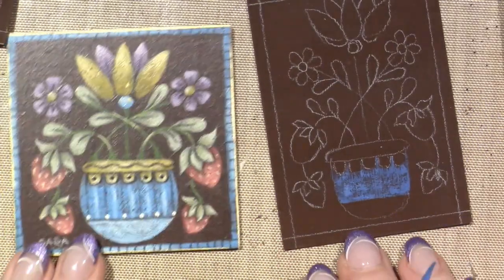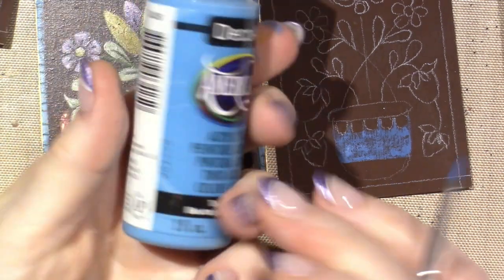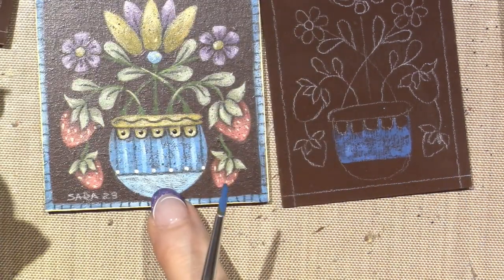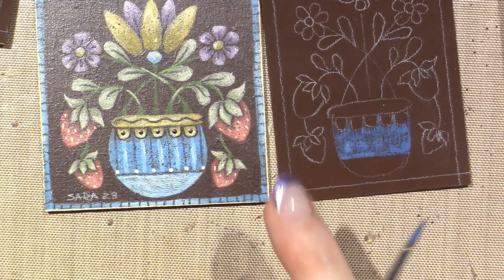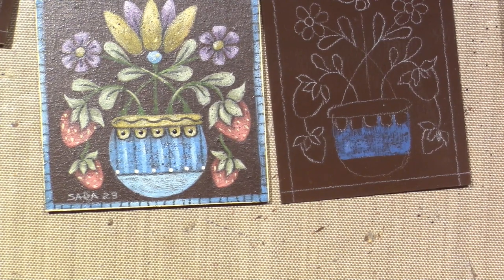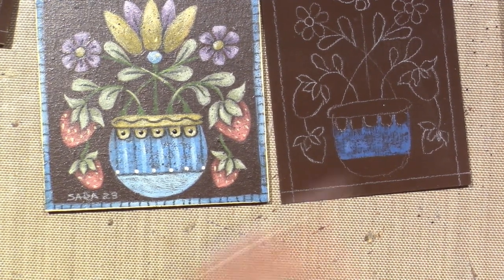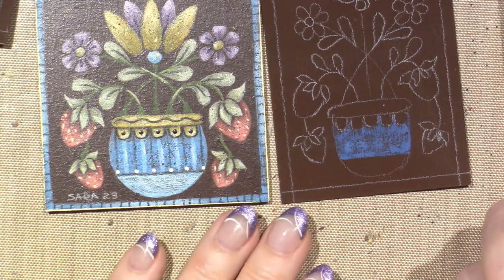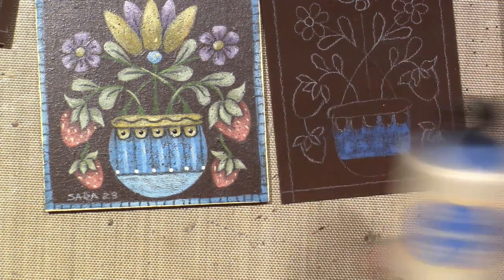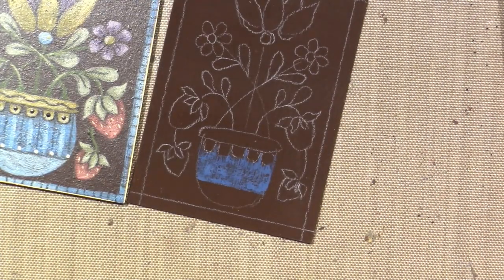I use different colors now. Because I hadn't looked through my stash, I was using turquoise blue, and it just covers differently. She would add warm white, which I do not have. I have titanium white. But for sapphire, is this what I just put out? Yes, sapphire. I think I'm going to use aqua, and show you one more thing.